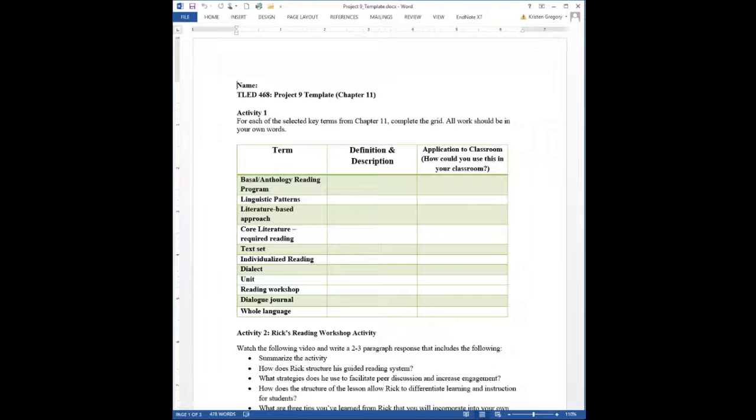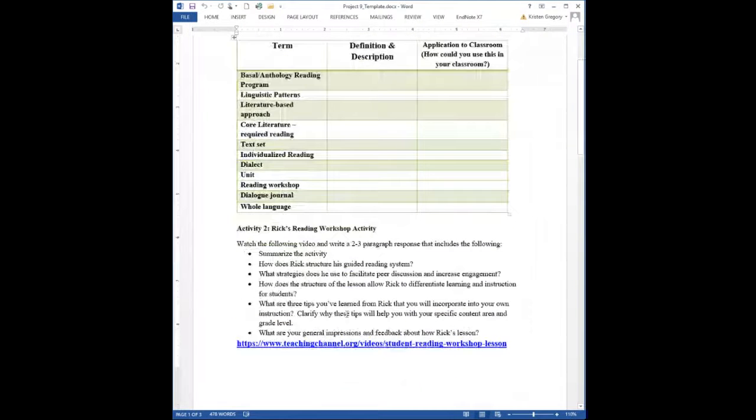You're going to tell me what this term means, and then also a brief description of it from a literacy classroom perspective. And then in this last column, how will you apply this to your classroom? How could you use it within your classroom? If you're using a specific content area or a specific grade level, you can certainly mention that in your examples.